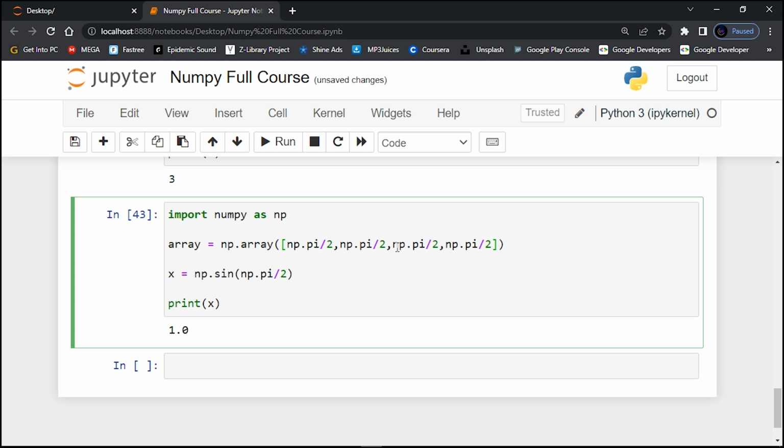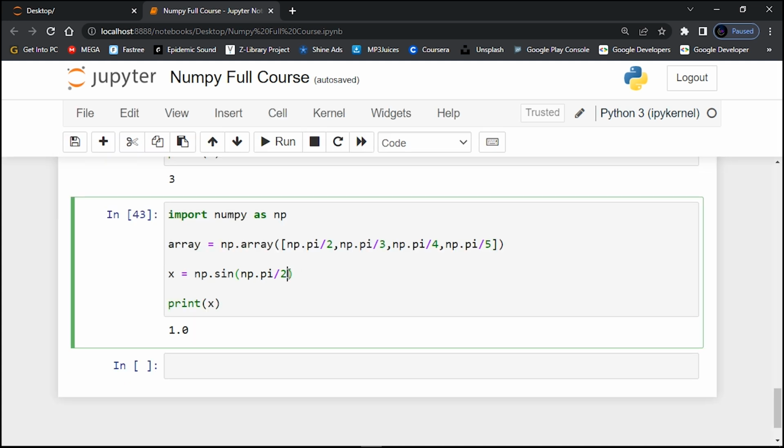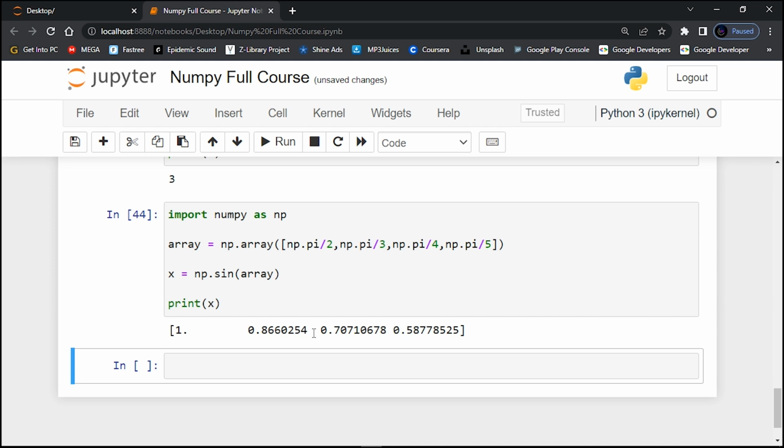Then I pass in the array itself so that it finds the sine of all these array elements. Let's run, and you can see it has found the sine of these array elements.